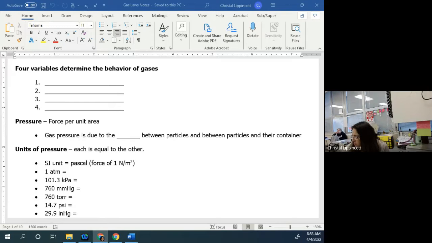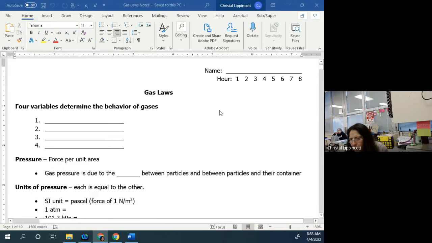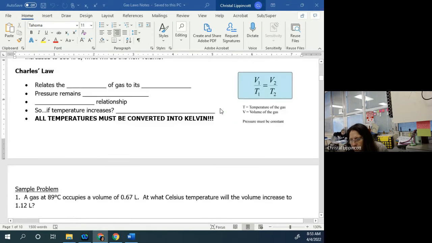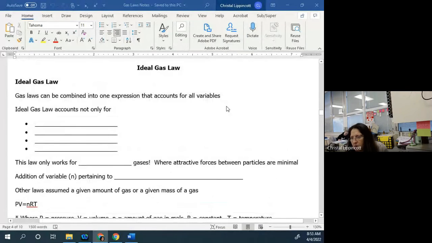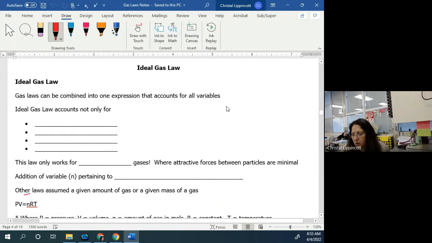So we're going to start today. We've got a new equation here. The one that we're going to be working on today is the ideal gas law. The ideal gas law takes the gas laws that we studied, the Avogadro, the combined gas law, Boyle's, all of that stuff, combines it into one equation. And this is the equation, which is pressure times volume equals nRT.